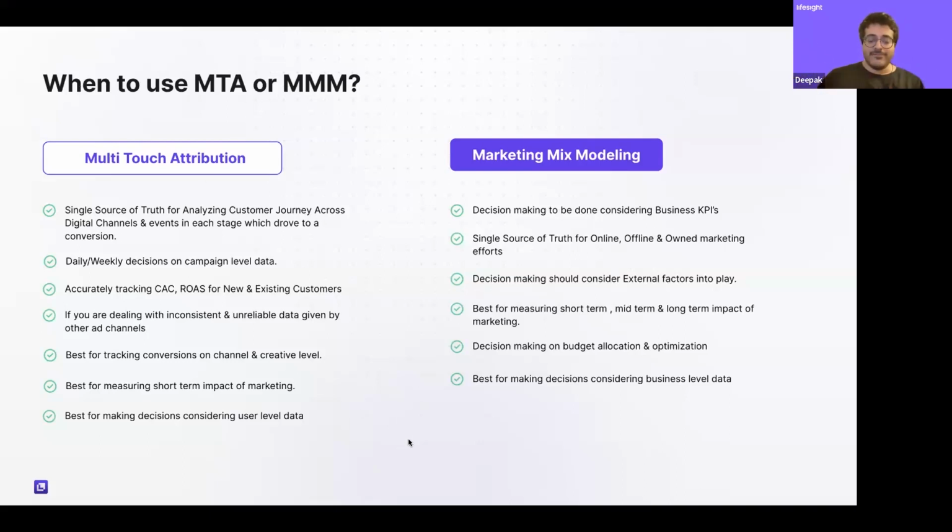Now, for the strategy part and for bigger decisions, that's where we shift to MMM. MMM can be a single source of truth in a way that we could have all types of advertisement channels, be it online channels, offline channels, influencer marketing, all of that, factored into the MMM model. Then we can use things other than marketing activities as well, any internal or external contextual variables, and we can measure their impact using MMM. So overall, while attribution helps us in day-to-day decision making, MMM can help us in short-term, mid-term, and long-term planning, doing scenario planning, making predictions, optimizing budgets, and so on.